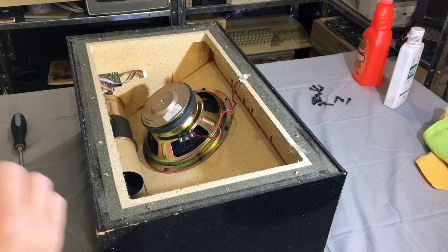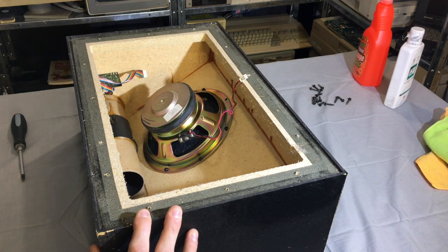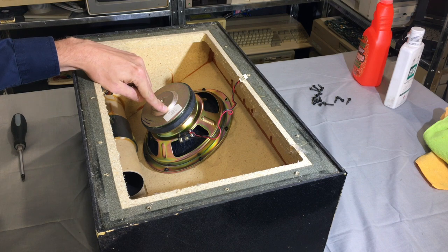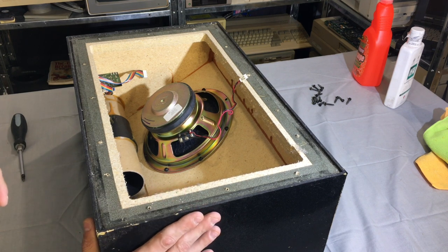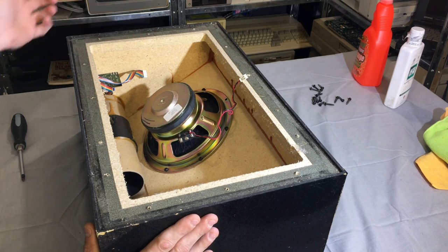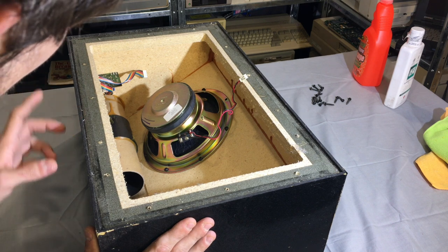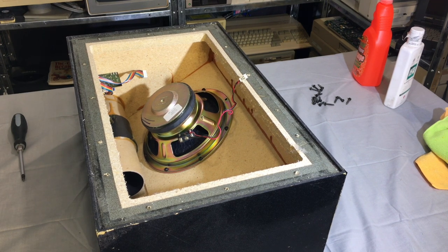Let's look inside the module itself. What you're looking at is the single 8 inch woofer - look at the size of that thing. That is a beast. I'm pretty sure it's been replaced, because the base module power board says 1989 but this says the 27th of the 10th, 1992, so this woofer has been replaced. Another thing I like to point out is the thickness of this wood - it's like an inch thick all over. They are not messing around. This is really, really well built. Why can't they be built like this now? I mean it was only a $1,500 system.